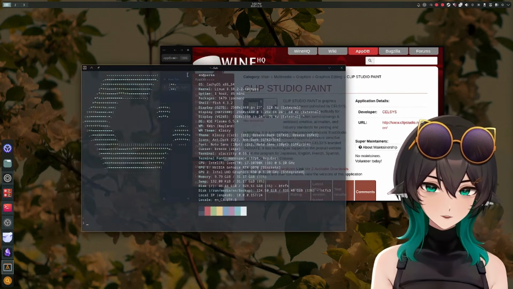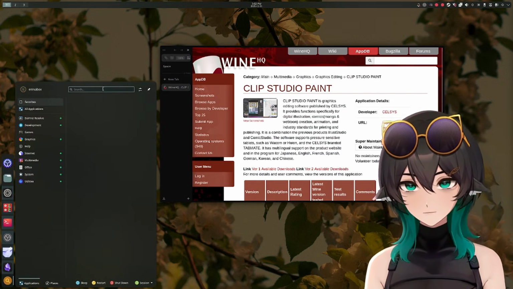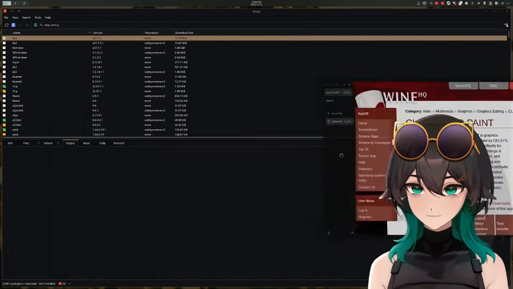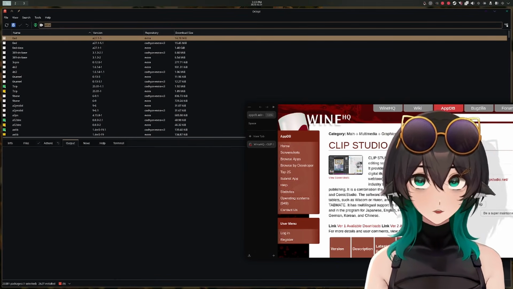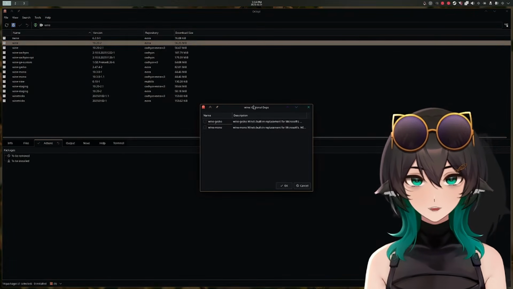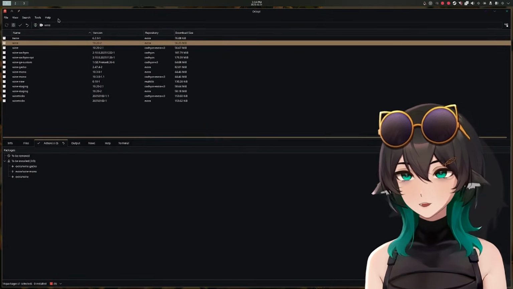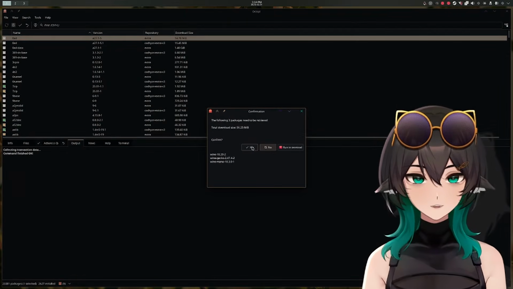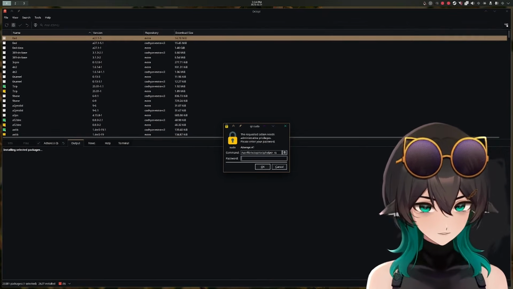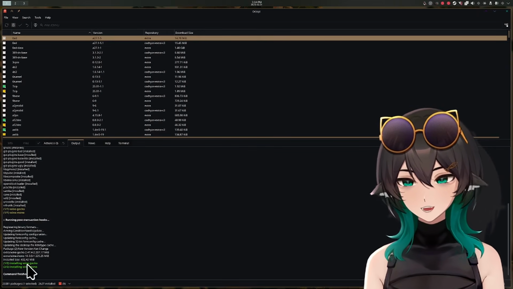I could use the command prompt here, but because I am on CachyOS, I'll be using Octopi, which is a really convenient package manager for Arch Linux. We're going to look for wine, maybe not in all caps, wine. And there it is, wine. We're going to install. It's going to want to install optional dependencies. I'm going to check both of them and hit OK. We're going to install wine first, so I'm going to run that. It's going to ask me to confirm. I'm going to hit yes, enter my password. Look away, please. And in a little bit, we will have wine on our system.